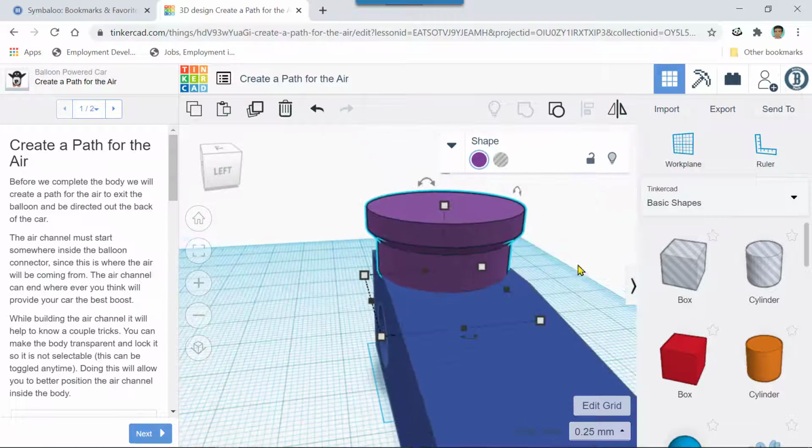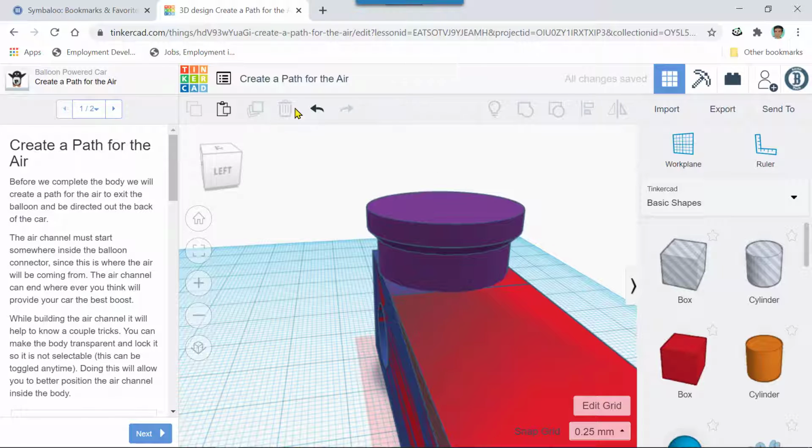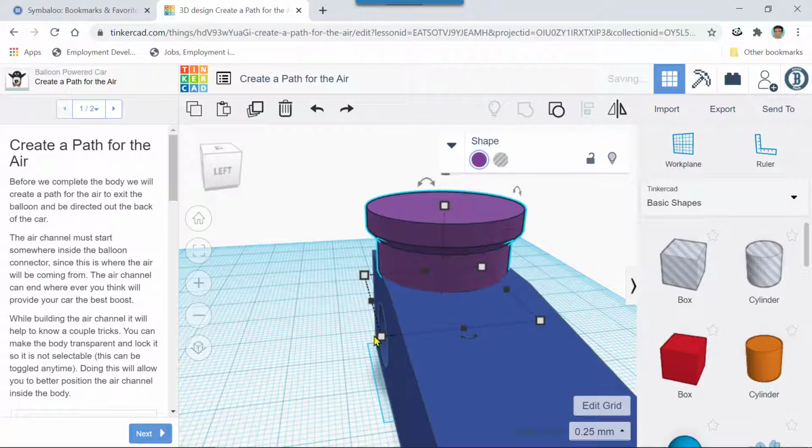I don't think this should be 23. This bottom one should not be 23. I think it should be 20.